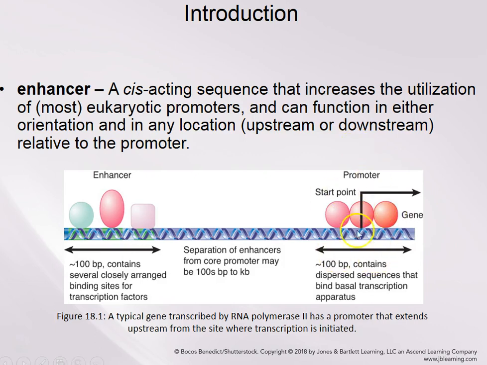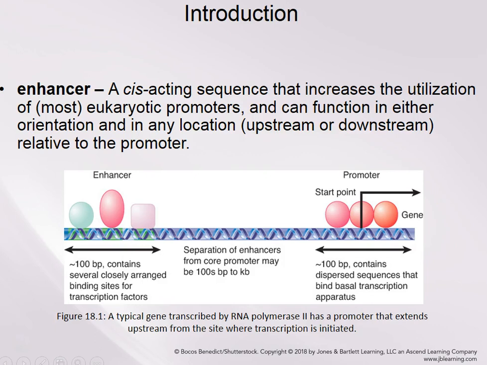So if this is, for example, your promoter and the start site, an enhancer might be quite removed. Let's say this is your promoter region right here, and the enhancer is actually quite far away. Sometimes that doesn't make sense because you're looking at a DNA strand like this. But when you think of the chromatin structure and how DNA is folded back and forth, you can very well imagine that this loops around like this, so that this portion may be somewhere here, and so it kind of helps the promoter and the polymerase to bind.